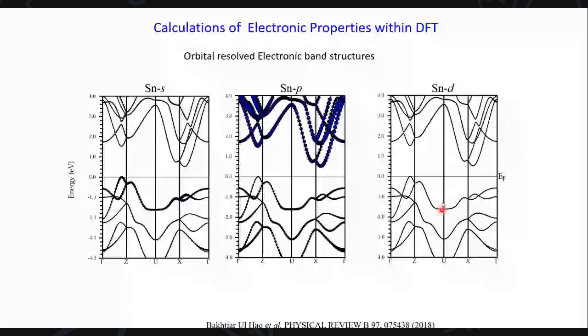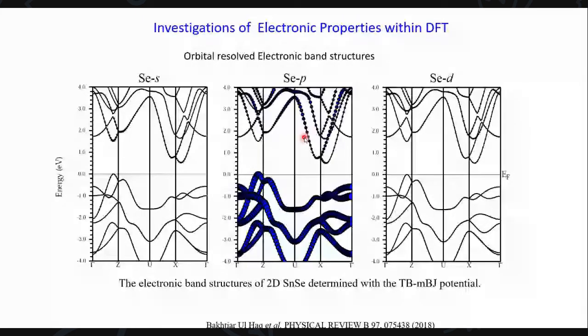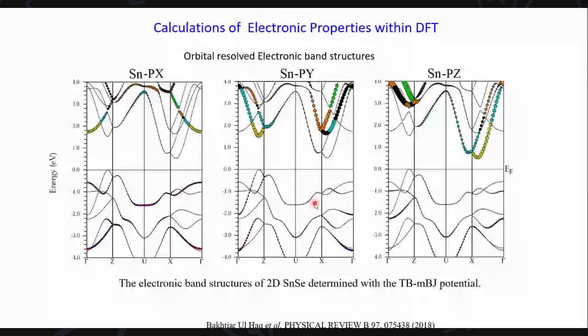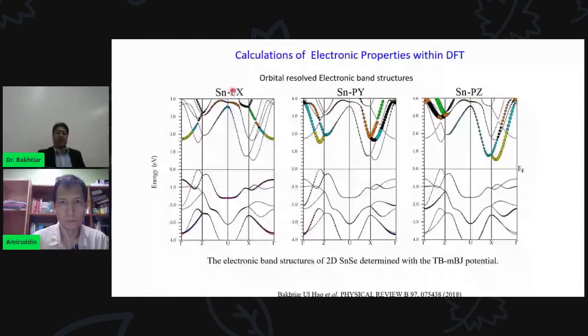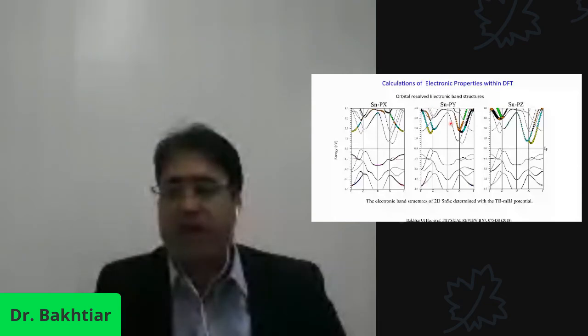Similarly, this is for the selenium p orbital, the electronic structure, which shows that the major contribution comes from the selenium p orbitals in the valence band of the electronic structure. And even for a specific orbital, like we saw that the Se 4p orbitals have major contribution. So one can check the contribution in different directions, like this is the dispersion of the p orbital in the x direction, this is the dispersion of the p orbital in the y direction, and in the z direction.